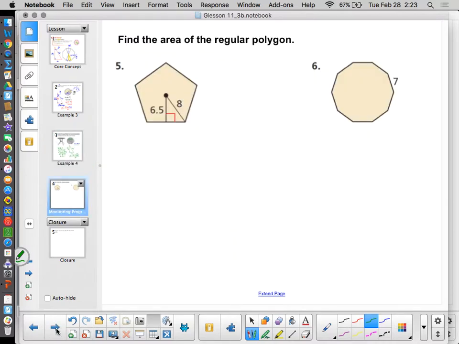Find the area of a regular polygon. A couple of them here for you. I'm only going to give you one problem today to do on your own. So there's only one quiz problem, and let's make it this one, number 5 right here. Why don't you work on that? It's just like the one we did with the tabletop. The only difference is there are only 5 sides this time. A little hint here: you have to find that length and then use that to find the area. And let's make our unit centimeters. Okay? Give it a shot.